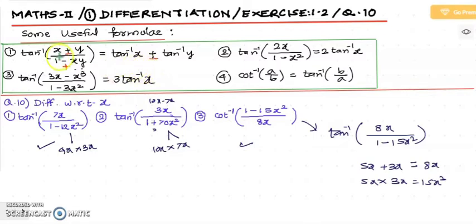As usual, in the last two examples we discussed and used this formula. Once we used a positive sign in the numerator, and in the second example we used a negative sign in the numerator. So you can solve these examples. Then some more examples are there in the exercise.